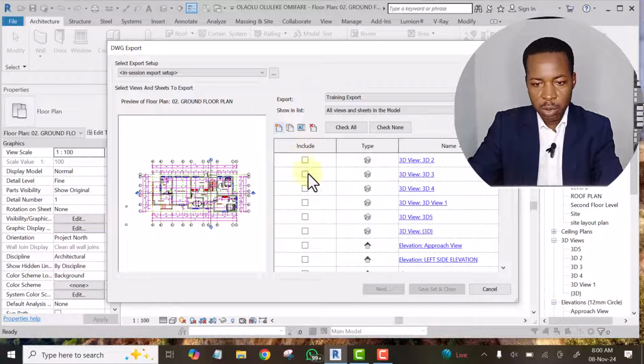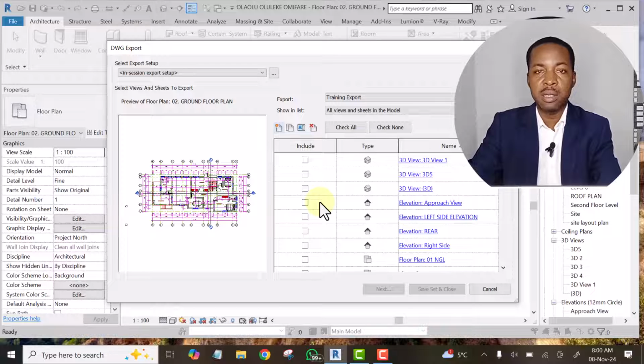Now if you look at all these ones, all these ones are 3D. I don't want to export 3D to AutoCAD. What I want to export to AutoCAD is, if you are exporting for mechanical drawing, the only thing you need for mechanical drawing is the floor plans. So you don't need the elevation.